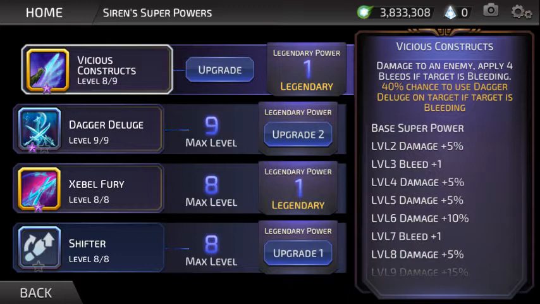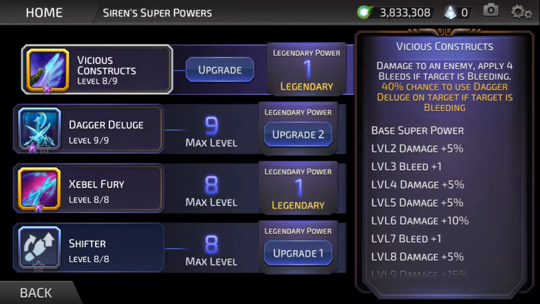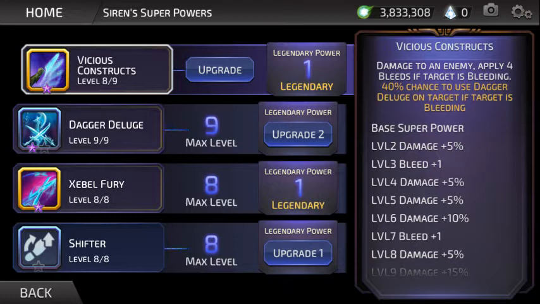Legendary upgrade for this, 40% chance to use Dagger Deluge if the target is bleeding. So, that's a pretty good upgrade. You're going to want to take that one kind of early, probably. I think I took it second. And it does pay off. That 40% chance does proc quite a bit.